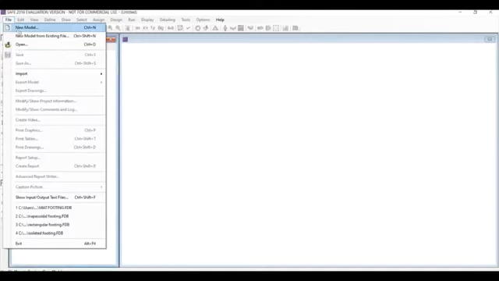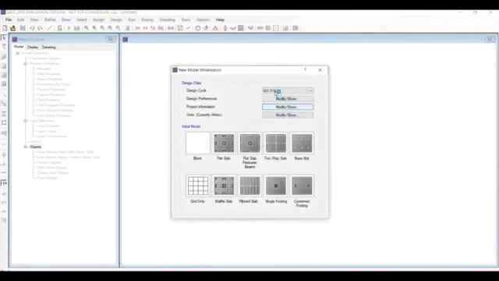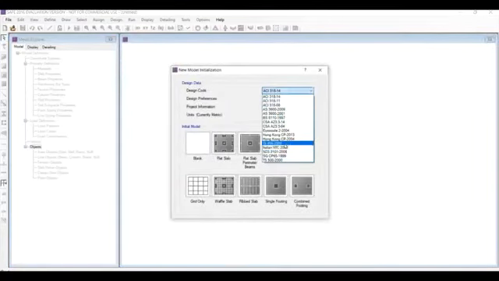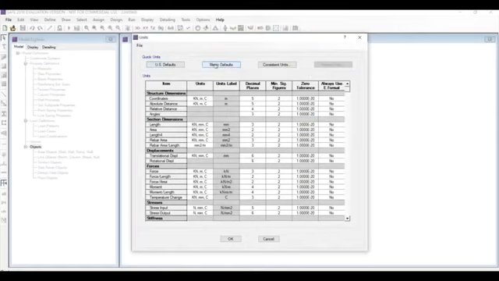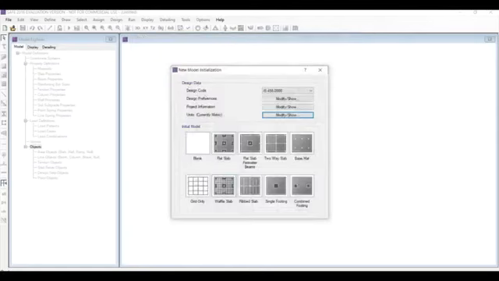File and New Model. Instead of opening, if you have another previously designed model in which all the values are already given, you can go for the new model from the existing file, or else simply go for new model. Then select the design code as Indian Standard IS 456 and set the units as metric. Here we can change the unit system, go for the metric default, and design preferences.